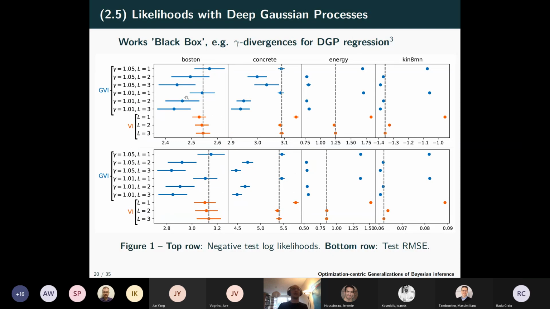So the blue dots are the method where we've replaced the standard Bayesian posterior, or the standard approximation to the Bayesian posterior, with an approximation to a generalized posterior. And the further to the left these points, the smaller the test error is. And this is over a range of different settings, just to show that this is not an artifact of picking one particular setting and one particular data set.